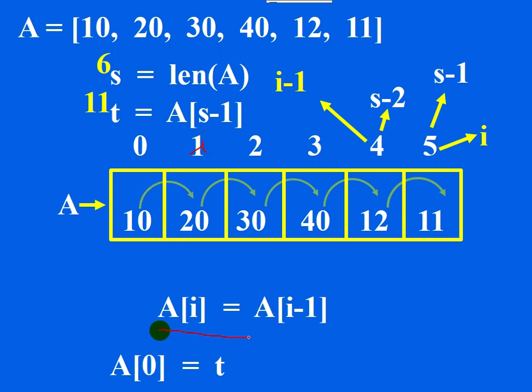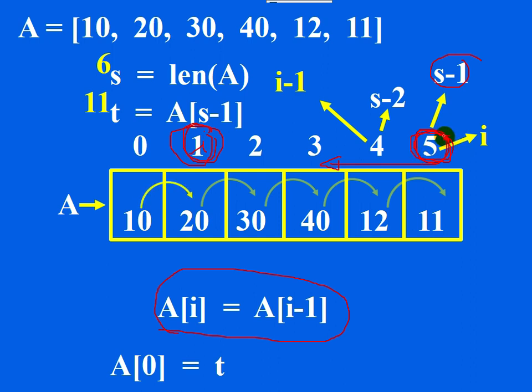So you can see that the statement is one and the same, and your I varies from 5, for example, in general S minus 1. So your I varies from S minus 1 to 1. So how do you get all the numbers from S minus 1 to 1? Backward traveling is difficult for you to understand. So let me rephrase the question. How do you get all the numbers from 1 to S minus 1?